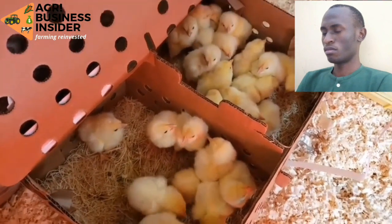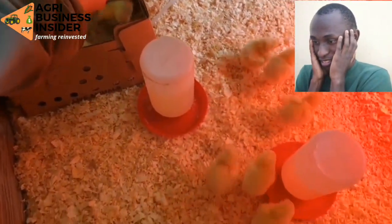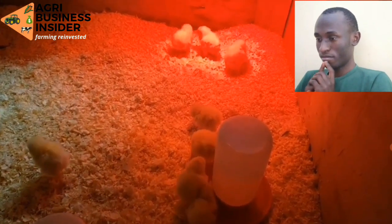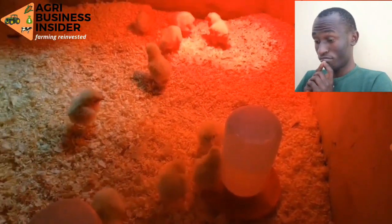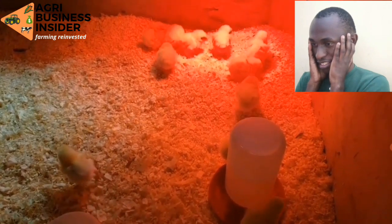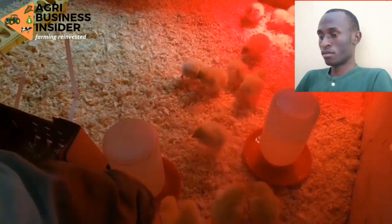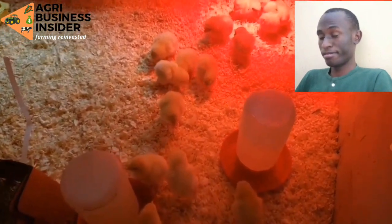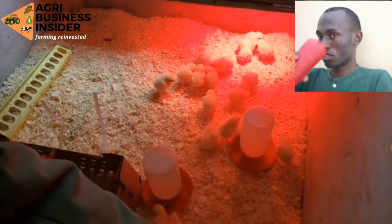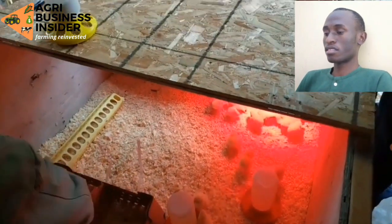These are meat birds — we'll be keeping these for about the next six weeks and then we'll have a little butchering day. For the first week or so of their life you want to keep the floor of the brooder at about 90 degrees, then back it off about five degrees every week after that. After a few weeks the birds get bigger and will go out on the pasture under a chicken tractor that moves morning and night so they can get access to bugs, soil, and grass for healthier birds. For now while they're tiny they're in this bin in our garage because our weather turned cool — in the 60s the next few days with some rain.